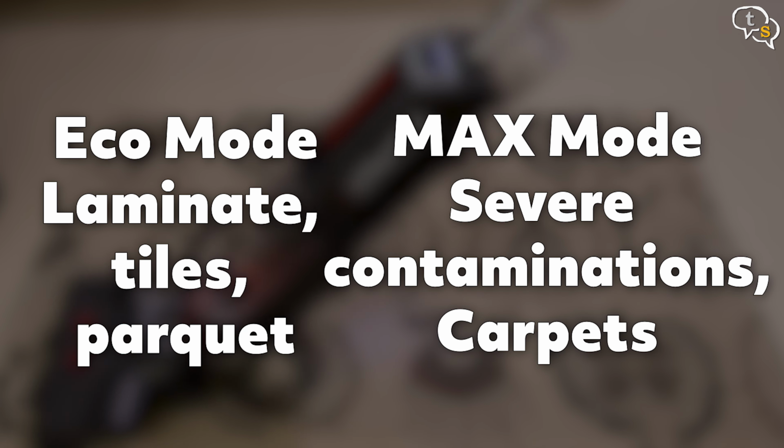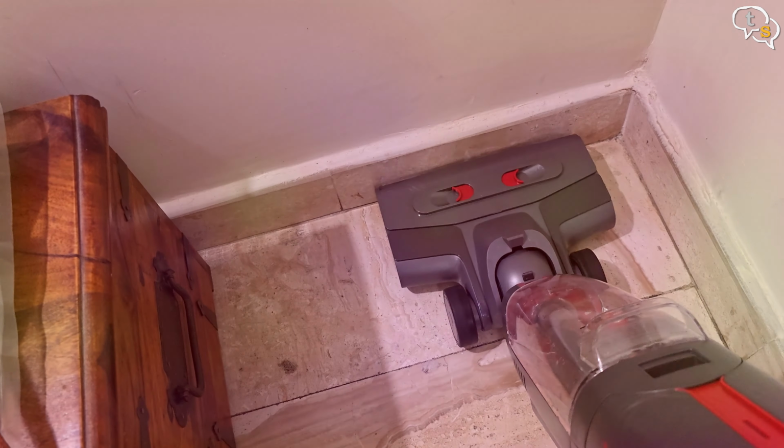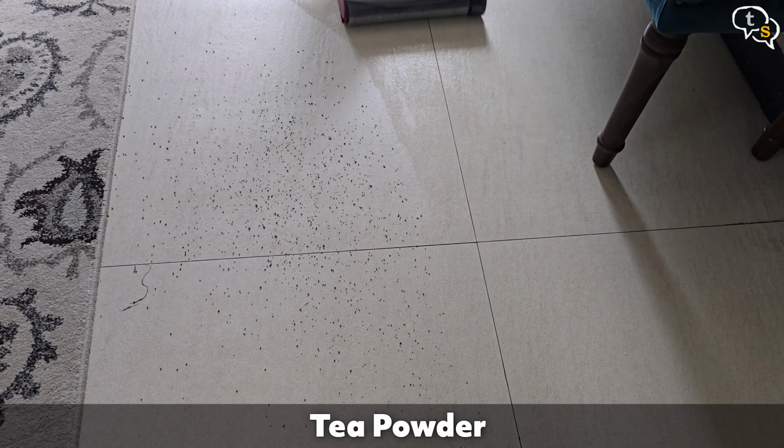The vacuum can be used on carpets, tile floors. It also manages to reach the corners due to its design. Let's test how it works with different spills. Here's some moong dal. The vacuum has no problems whatsoever picking this up. Next we have tea powder, and this too was no problem at all.